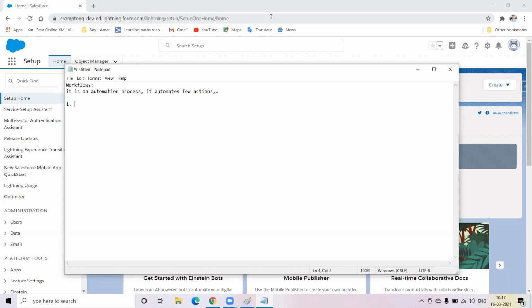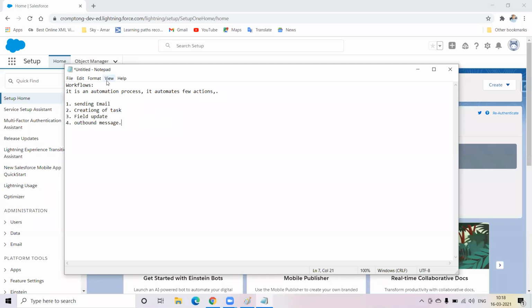Those are sending email, creation of task, field update, and outbound message. So a workflow is an automation process. It automates few actions. What actions does it automate? Sending an email, creation of task, field update, and outbound messages. These are the four actions your workflow will do.